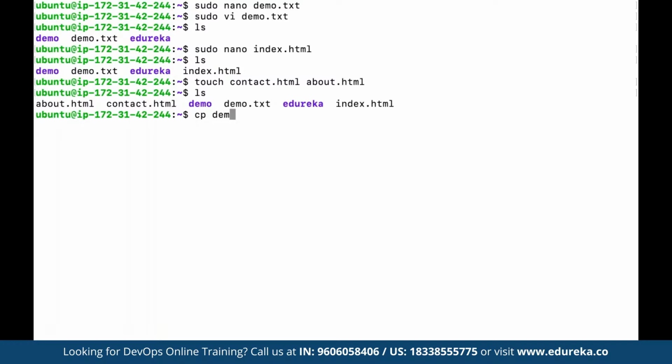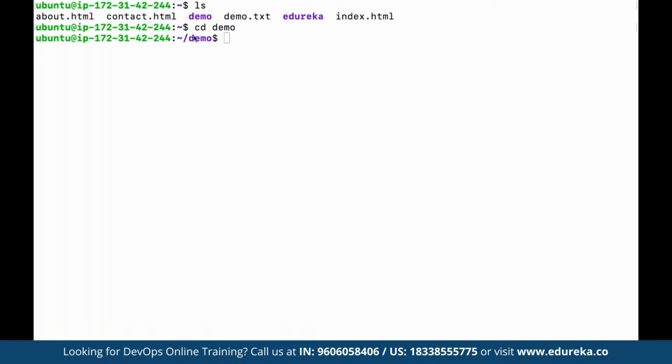Suppose here we have demo.txt. So we want to copy demo.txt, and now suppose we want to copy this file under the path defined as demo, and we want to place this file in that location, then we can define it. So if there is a file by the name of demo.txt, and now suppose if we open up, let's suppose before we do that, we can clear the entire screen now.